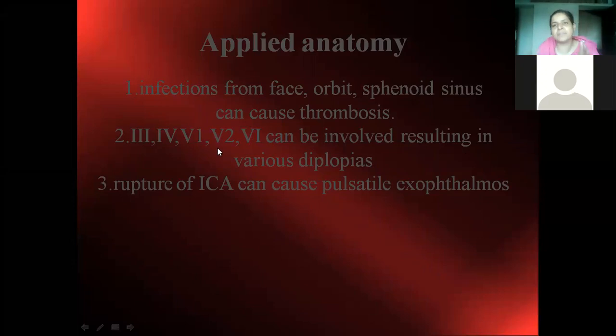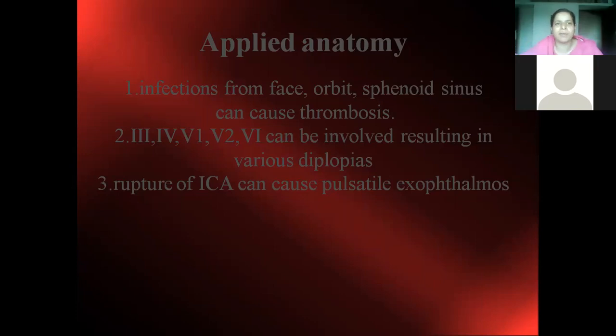Actually, these nerves which form the lateral relations of the cavernous sinus enter the superior orbital fissure, and from there they supply the orbit. We know, isn't it? SO4 I said, LR6 I said, and the remaining are all supplied by the oculomotor. Superior oblique by the fourth, lateral rectus by the sixth cranial nerve, and the remaining extraocular muscles by the oculomotor. Hence, if something goes wrong with the cavernous sinus, if there is any thrombosis and these nerves are damaged, then the person will suffer visual defects of double vision. Double vision is called diplopia.